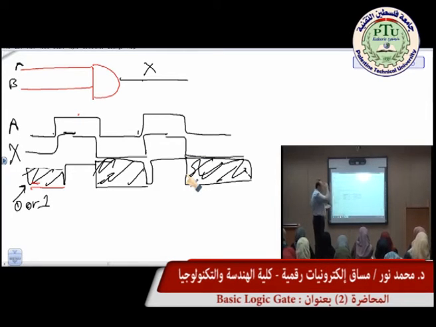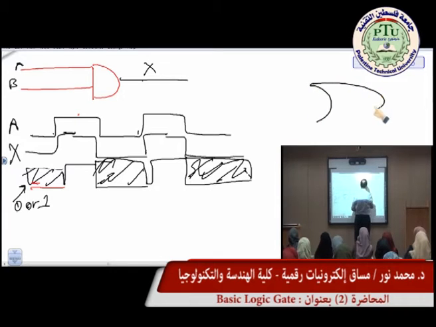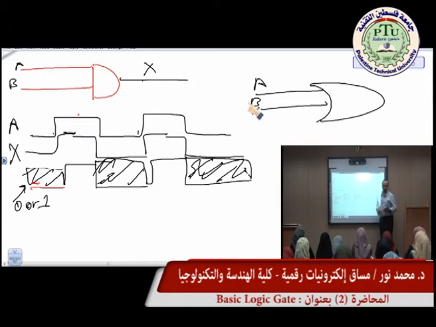So why are we asking these kinds of questions? Sometimes we are trying to accomplish a certain task out of this digital circuit. So we could ask ourselves what we need to use as a logic gate to give me this certain output. So we could also have an OR gate, right? Yeah. So let's say we have this OR gate, A and B, of course things will be different, right?